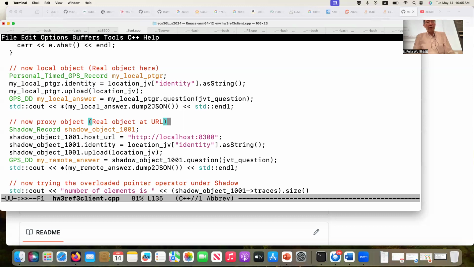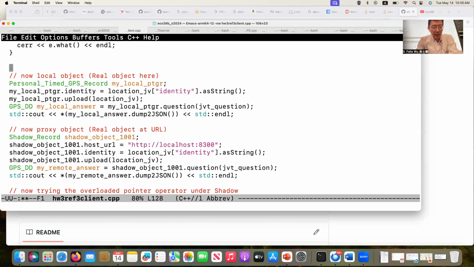And this one is the case where the real object is at the URL. Okay. So just to tell you, the thing is that as a programmer, you might not actually know whether it is local or remote. Let me give you an example. If I declare a pointer to a GPS record, star X, okay, it's a pointer.